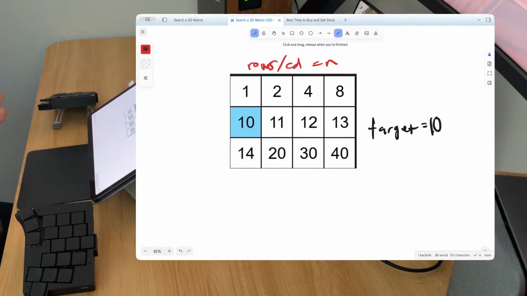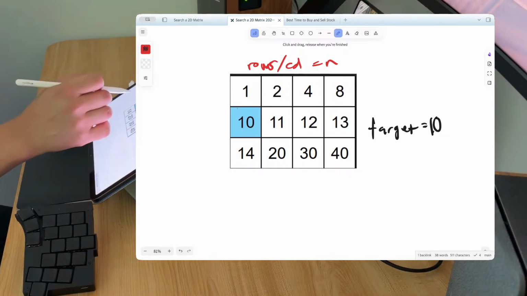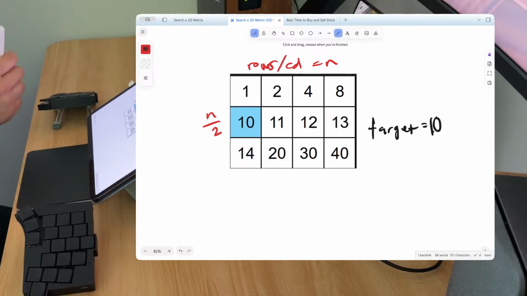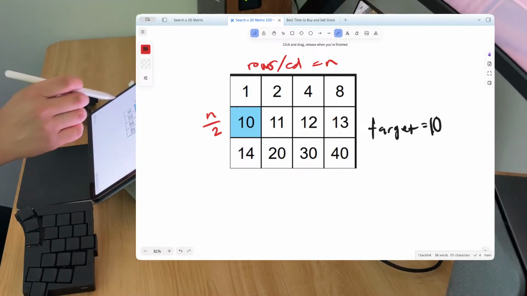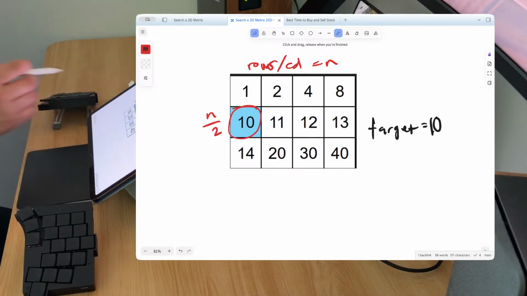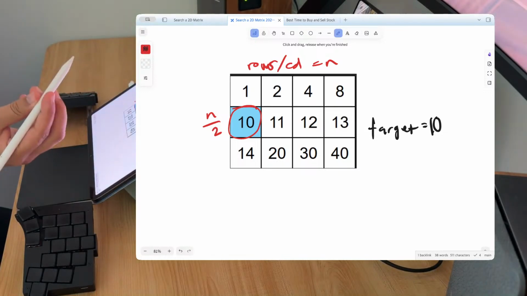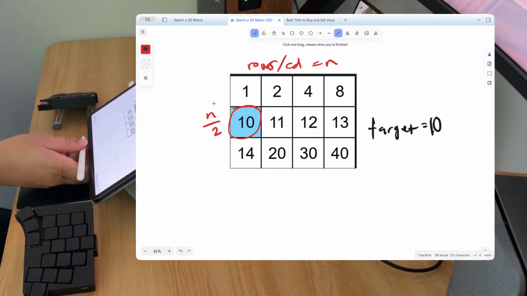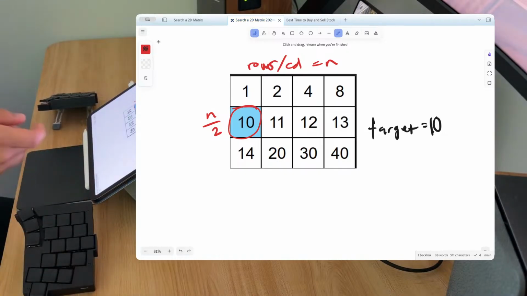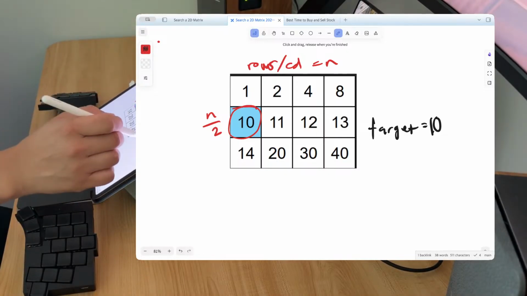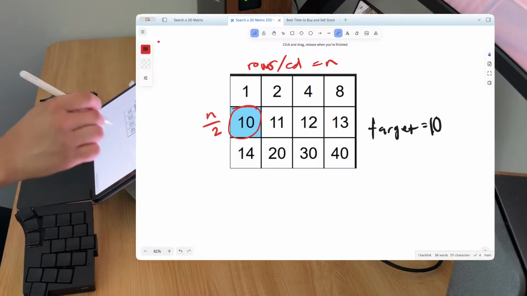What we can do is go to the n/2 row and then look at the first value in that row. This one's coincidentally the answer, so it doesn't really count. Oh, I guess we could just move the target. What does he move the target to in the example? 15. Okay, we could try 15 or 14. Actually, we could do 14 because that one does exist.